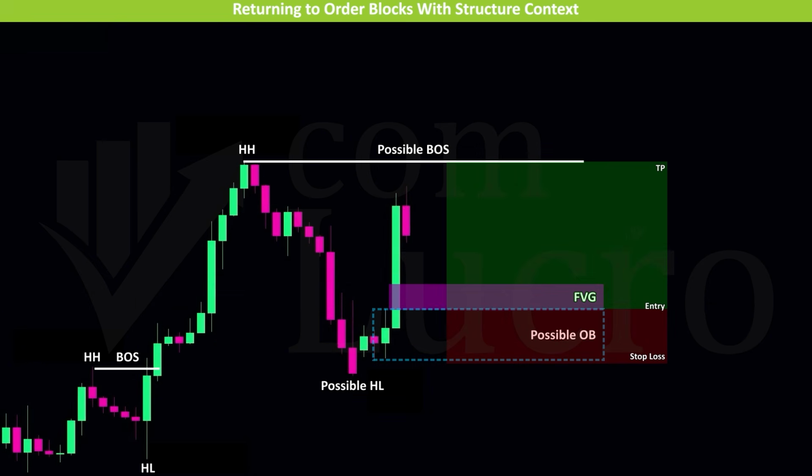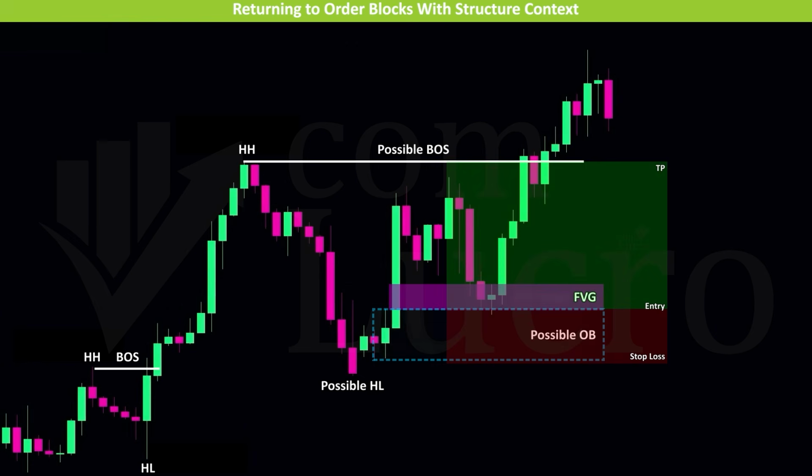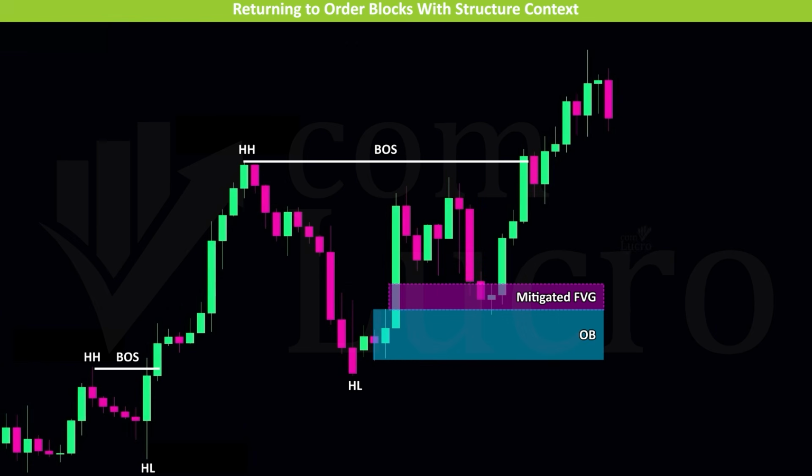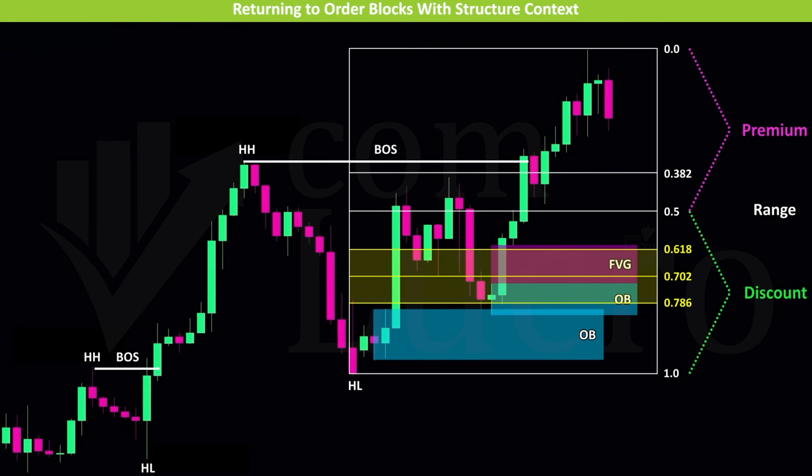In this scenario, if you had entered a long position in either of these situations, the trade would have resulted in a profitable outcome. Later on, we can see the formation of another order block, followed by an imbalance, forming within the OTE retracement zone. This sequence creates another high-quality area that can also serve as an excellent opportunity for a long entry.